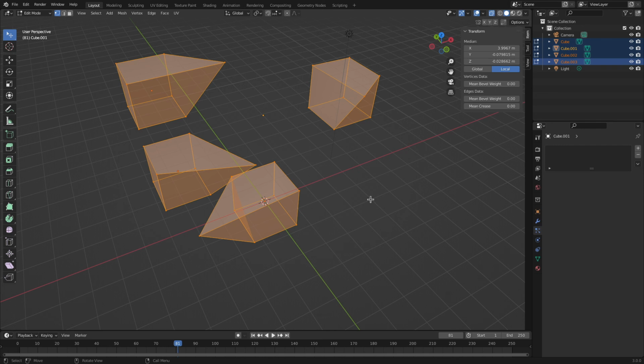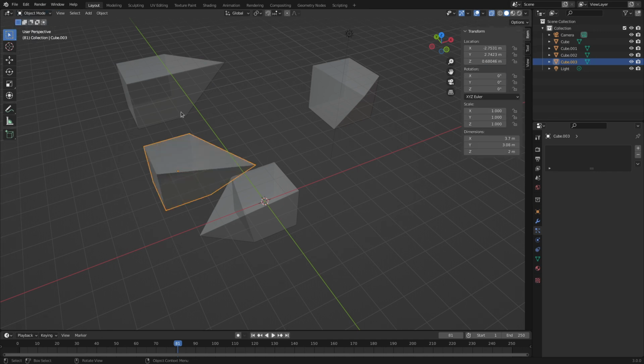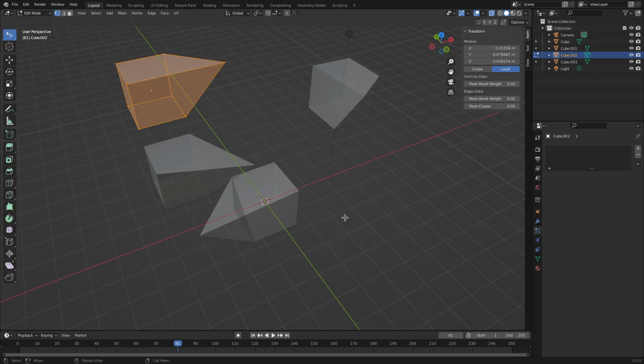All right, and finally, we're going to talk about transferring objects. Just like we've been able to pull objects in and out by clicking the edit mode activator over here, let's jump back over to object mode. I'm going to select this guy, and now I'm going to go back into edit mode.